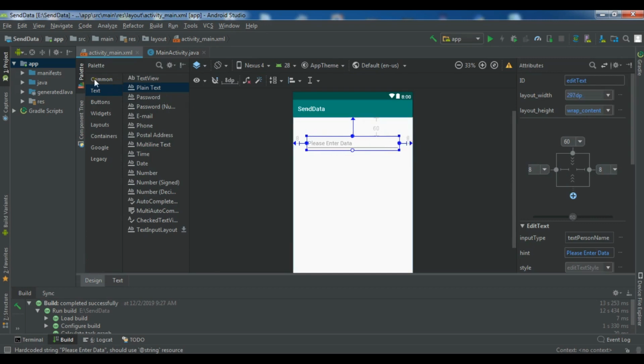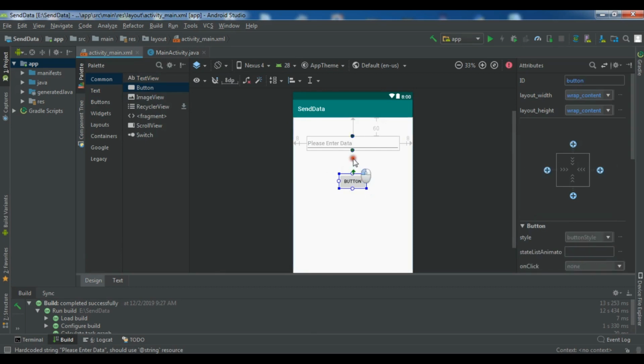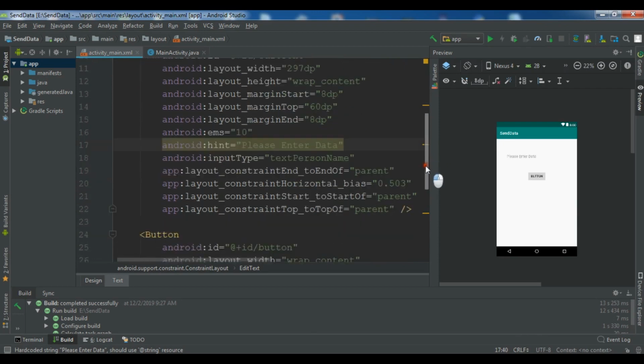Now I need to add a push button like this, and make it first constraint to our edit text. So this is our button, the ID is button, I don't want to change it, and I just want to change the text.